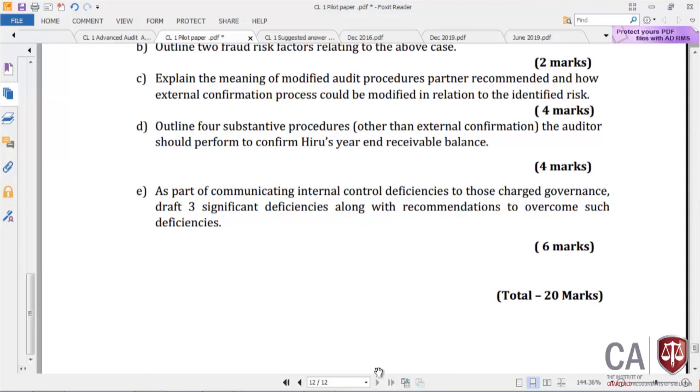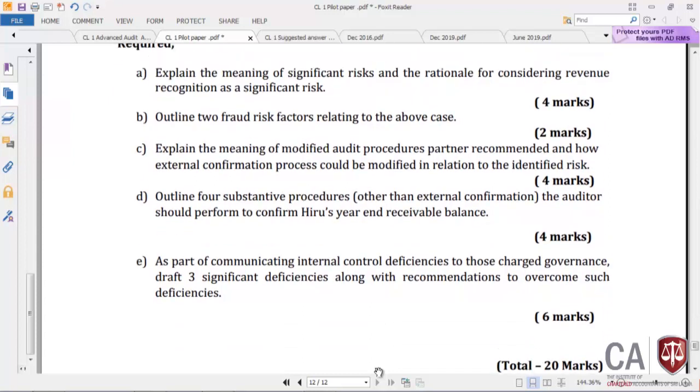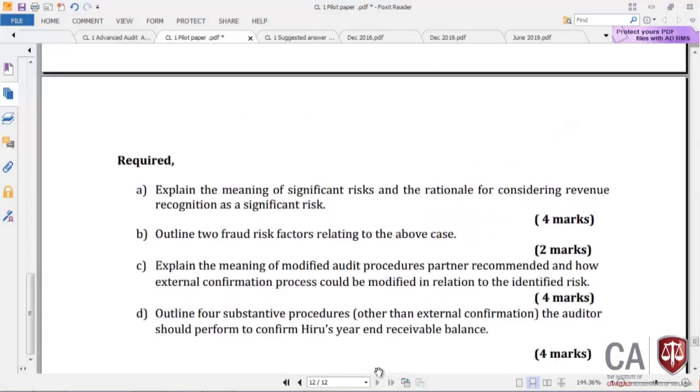And if you look at the reconciliation of sub-ledgers, it has to be reconciled at regular intervals decided by the top management. Also, the recommendation is that customers should be sent their statements at a regular interval, and not only just sending, follow-up action should be taken. If there is any discrepancy communicated by them, then corrective action should be taken to investigate how that happened, and it must be corrected if something is wrong with us, right. So that is the practical application of internal control and the discussion of the pilot paper question part E, right.